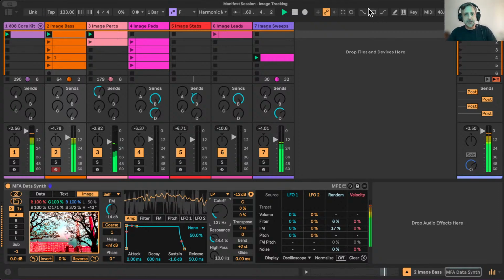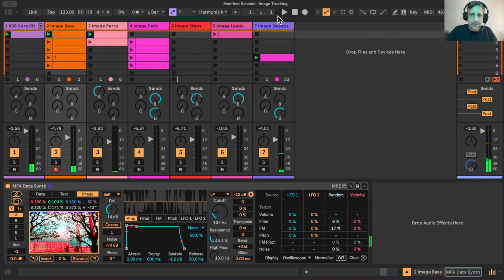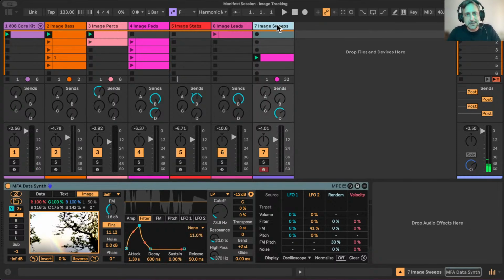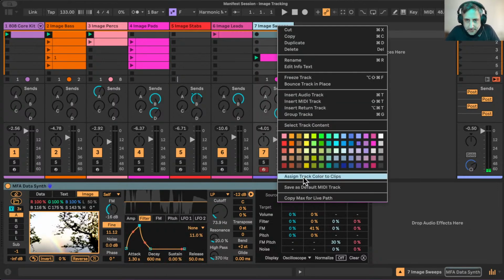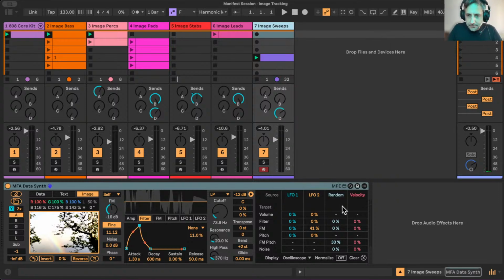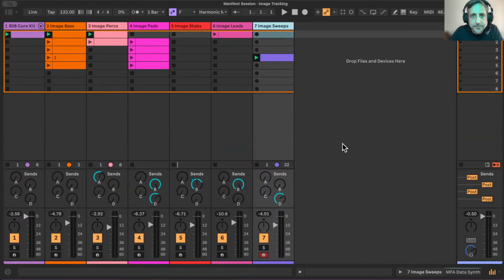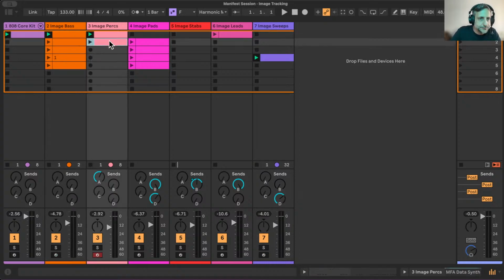So I think it's time to start kind of organizing this into a little tune here, as the prophecy foretold. And as was advertised in the live stream promo, we're going to make a track with this one image, except for the drums. I know, the drums, but what are you going to do? We all need a little 808 in our lives, don't we? So let's see. I think I'm going to wing it. I'm not even going to name these.